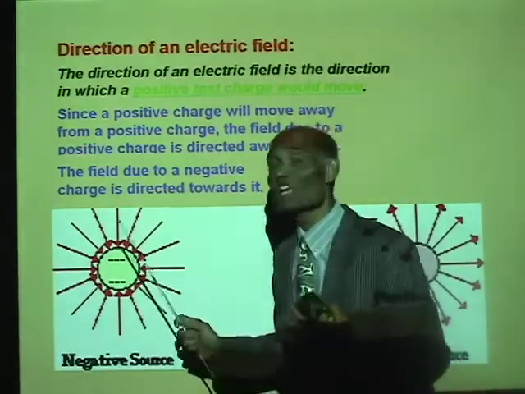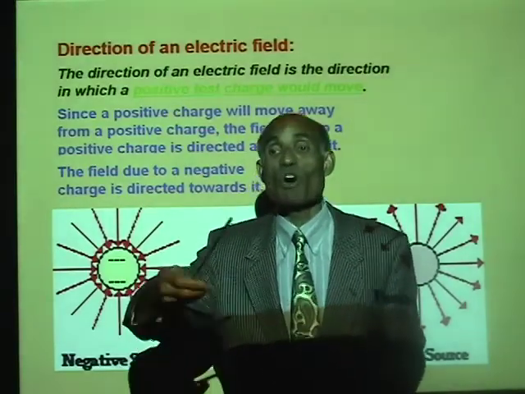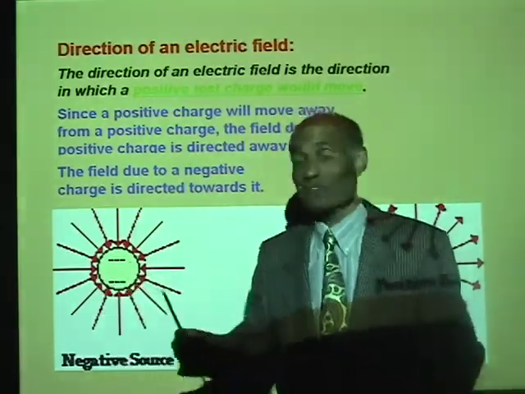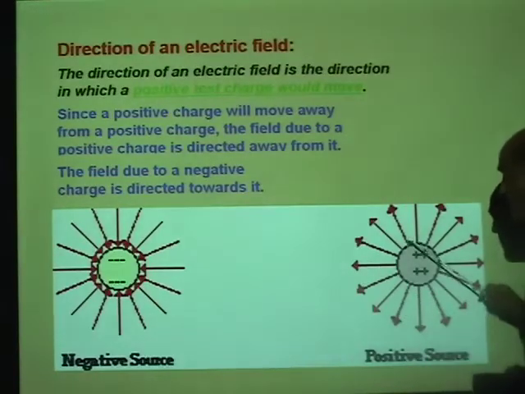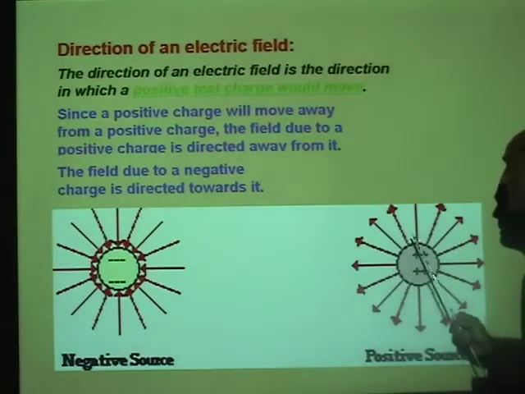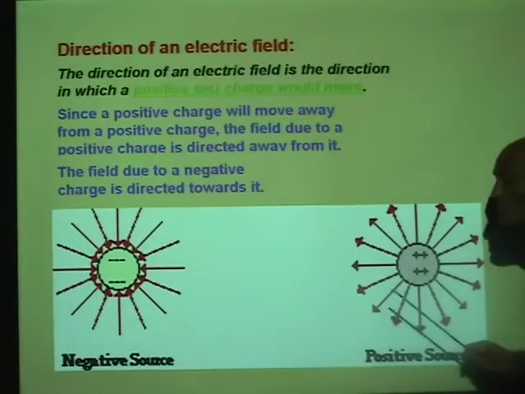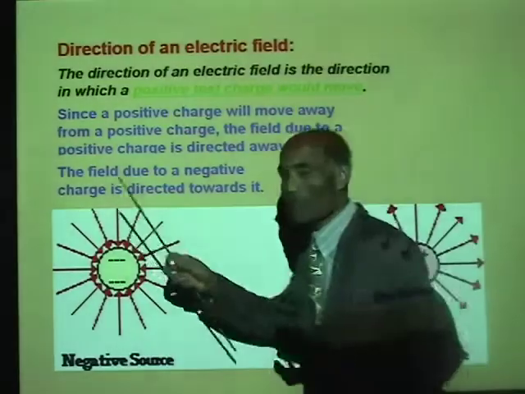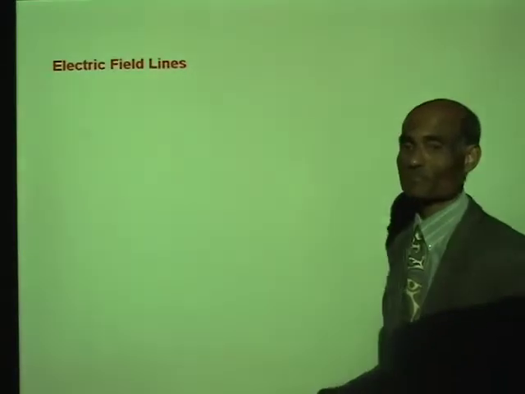What is actually a field line? A field line is the path that will be followed by the standard test charge, which is a positive charge. And look at the electric field due to a positive charge. If you place our test charge anywhere in the space around it, that test charge will move away. So the field lines are diverging from a positive charge, and the field lines are converging onto a negative charge.